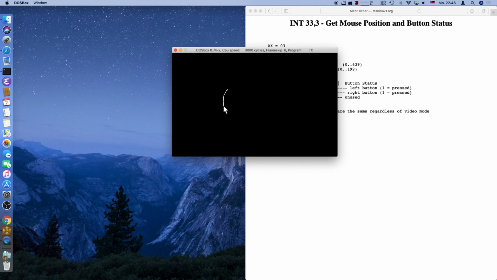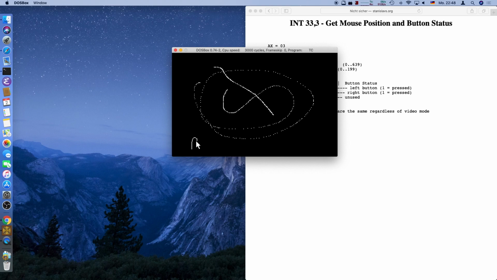we can draw stuff. And when I draw faster, you can see that the sampling rate of the mouse is of course not continuous, but is limited. But if I draw very slowly, I can actually draw stuff or write something. And this is already pretty nice. And as a bonus, we will add a bit of color to this. And instead of just drawing dots, you can of course draw lines. But that's something that we'll talk about some other time, of course, because drawing lines is a bit more difficult. And that will take another episode.